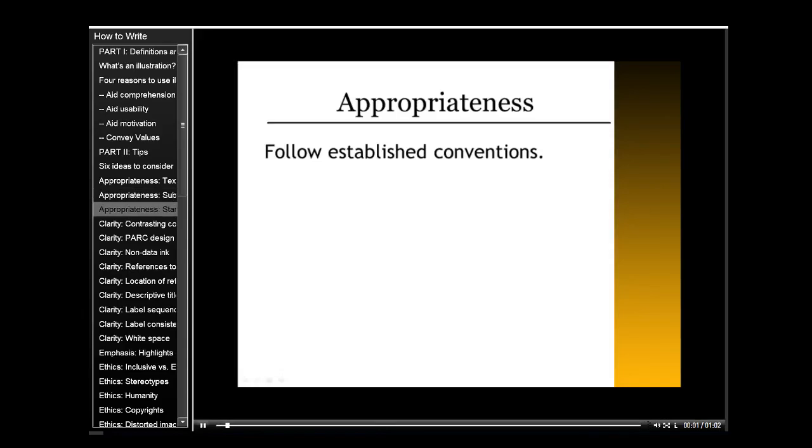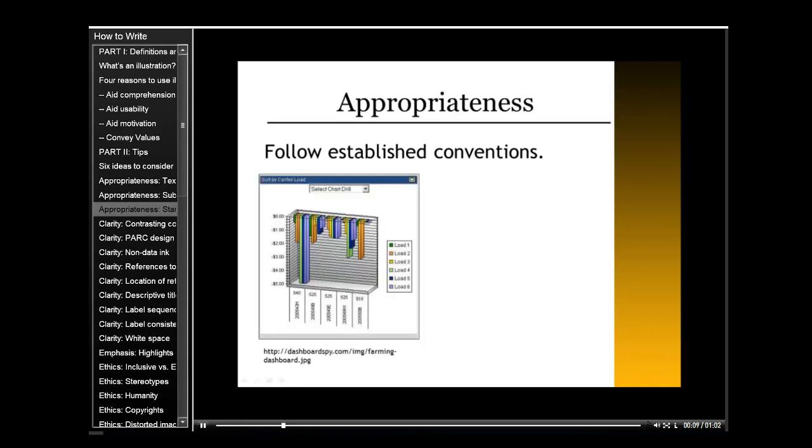You want to follow the established conventions of tables and charts and graphs and the like when you display them. So, for example, here's a nice one. What is it saying? Does it take you a minute to say what's going on here? Now, if we look at it, we can say, oh, it's going down because it's talking about losses of money. 0, -1, -2. Oh, I see. But you're making your reader think.